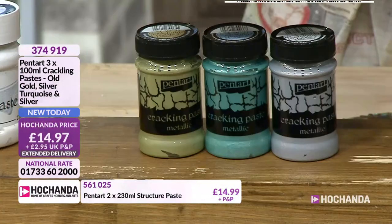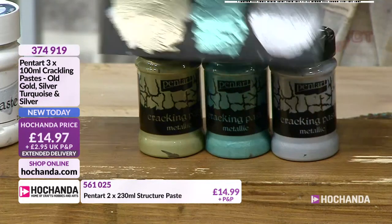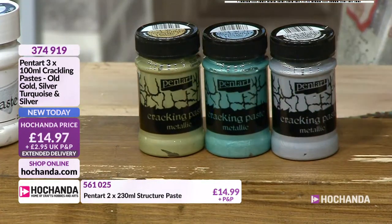Now, Julia, can you mix your own, with those three colors, create your own version? Of course you can. Absolutely. And look at the thickness of it.